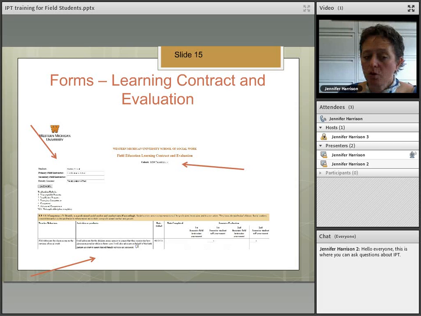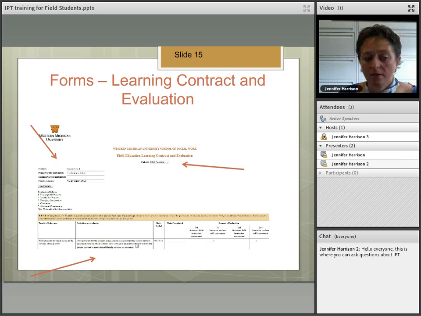You should have a cohort assigned, so if you're a BSW or MSW Foundation student, those are the only learning contracts that will be available for you. If you're an MSW IP concentration student, you will only have MSW IP concentration, the same for PPNA. If you have other than what you should have as your assigned cohort, let us know, because that's something we need to fix.